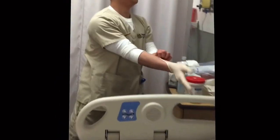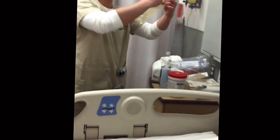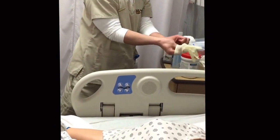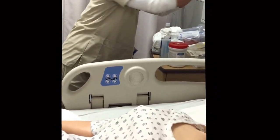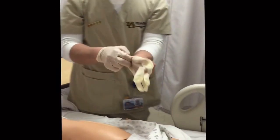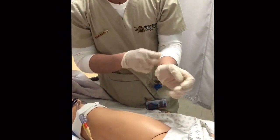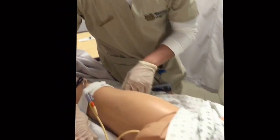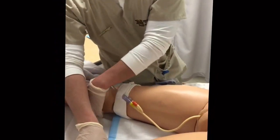And then just take a deep breath in for me and deep breath out, okay? If you feel any pain, please let me know. It's not supposed to hurt. You might feel some discomfort or some pressure. That should be normal, but if it's painful, let me know right away, okay? So make sure you assess her vaginal area, check for any bleeding or discharge. And if the chux is wet, you can go ahead and take this off and put a new one.